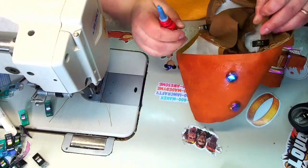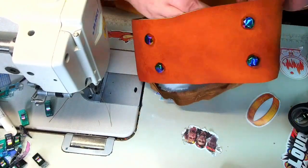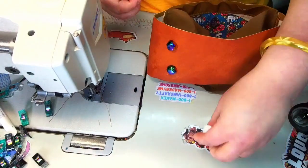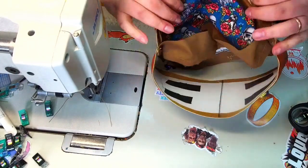Oh, and whatever you do, make sure you take your clips off after you do this, because I went to sew up one side of the bag and realized that I had clips on the other side. I was really mad at myself for a moment.